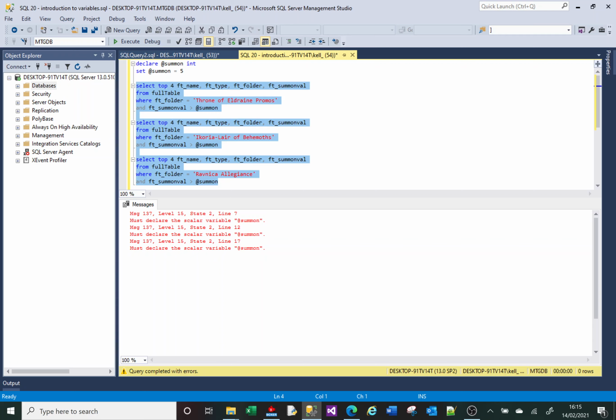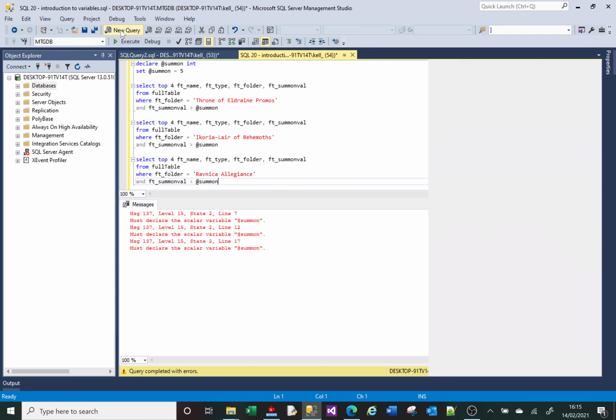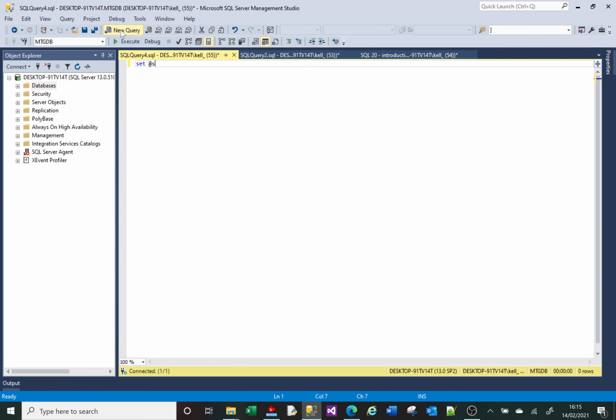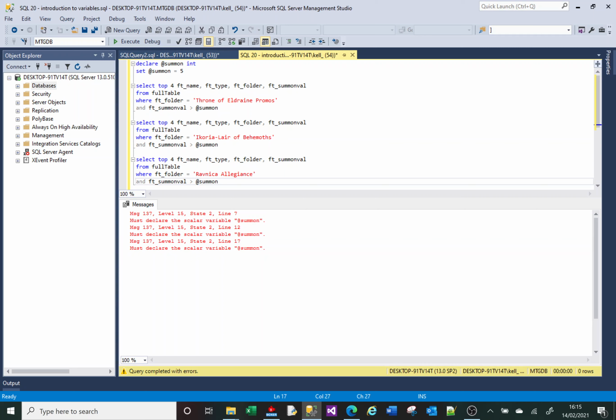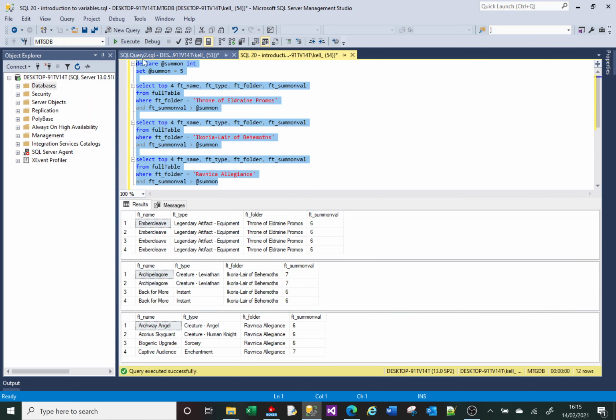Right now, @summon doesn't exist generally. I could open up a new window and say set @summon, and it doesn't know what @summon is. It only exists in the piece of code that is executed. So if I highlight all of this, what SQL is doing is saying, right, first of all, I'm going to create this variable, I'm going to assign it a value, and I'm going to use it here.